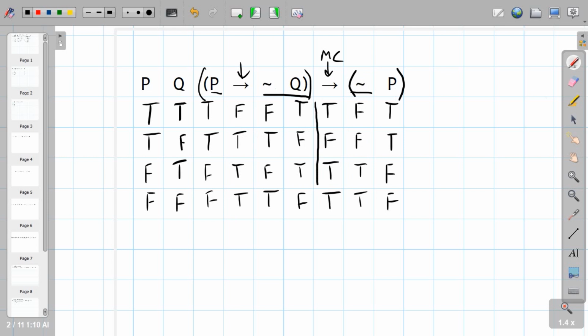Okay, so once again, this is the most important column in the truth table because this tells us, given these truth value assignments, how the whole sentence comes out. Now, this whole sentence is not a tautology. It's not a tautology because of this F here. Something is a tautology if it comes out as true on every single line. But this sentence could actually be false. Given P being true and Q being false, this whole sentence comes out as false. So this is not a tautology. It is contingent.